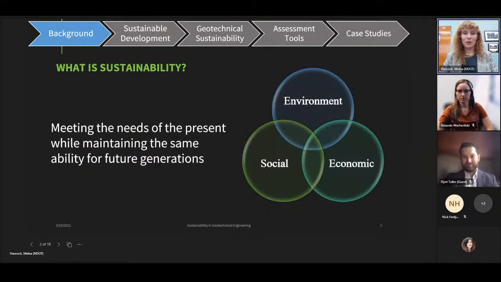So, important topic, what is sustainability? I'm sure many of us have heard of this term. Basically, sustainability is just meeting the needs of our present generations and maintaining those same needs for the future. So this is done through maintaining the balance between these three: environment, social, and economic aspects. And the main point is that everyone has an equal opportunity to maintain their quality of life without diminishing their available resources.